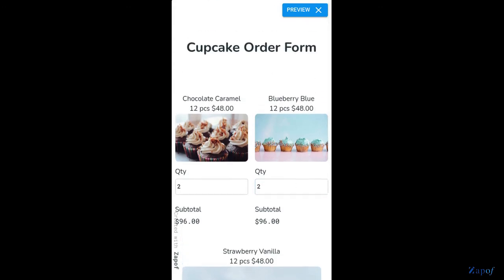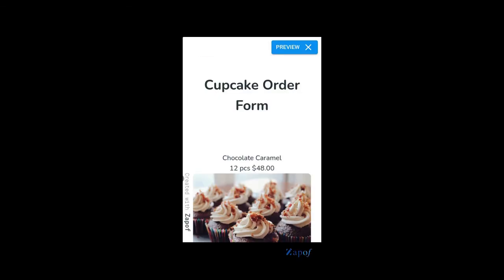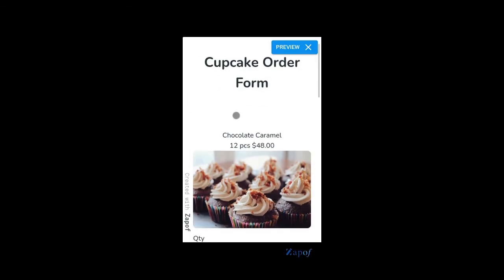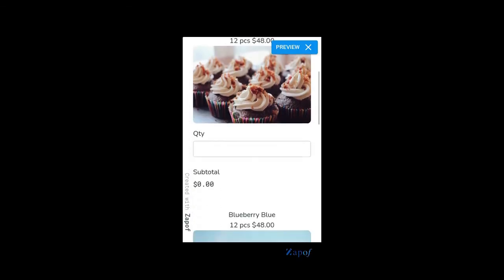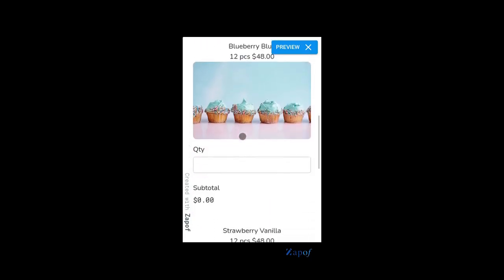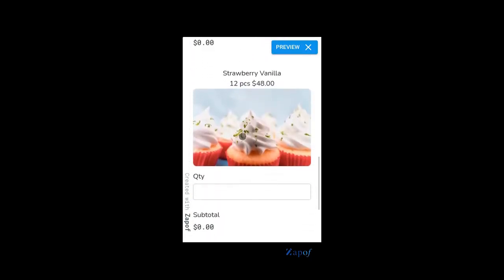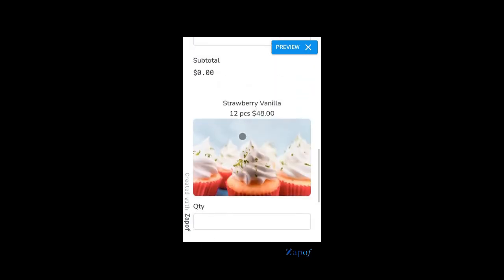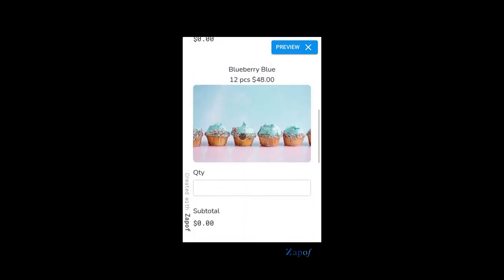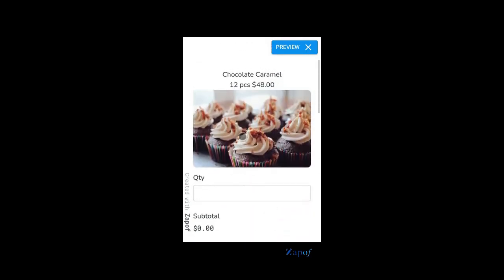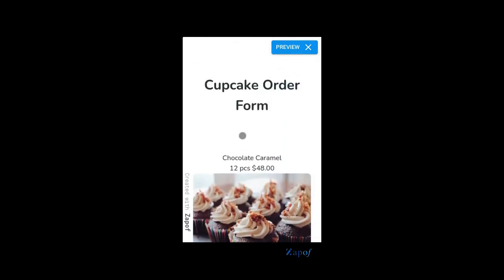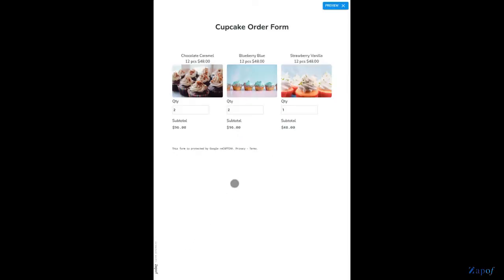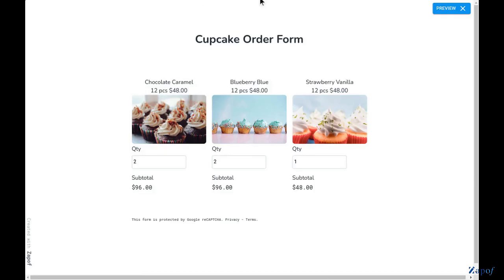Now, for the small phone. Let's switch the view to a tablet. And, let me switch back to the current view on my laptop.